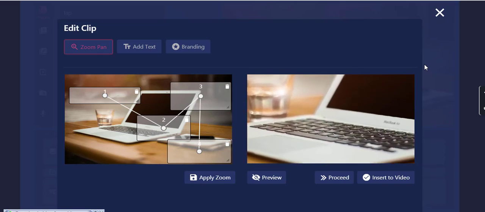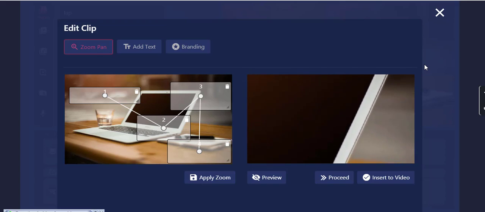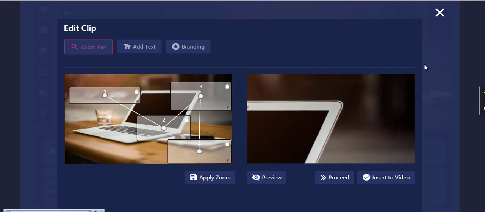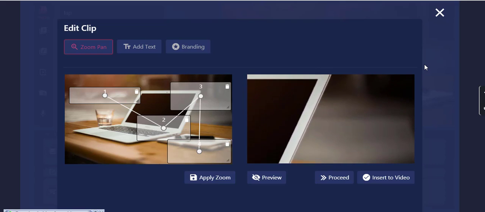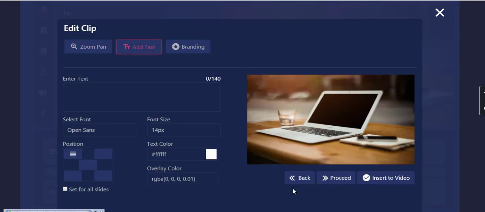All right, great. So can you see the zoom effect there? All right, so you could see it's taking us through all the angles that have been positioned. So whichever one that you don't really like, you could, of course, take off the zoom which you don't want in there. So let's say I can take this out there. So once I'm okay with what I have done, I can just come down here and say proceed. So at the proceed, the next stage is to add our text.